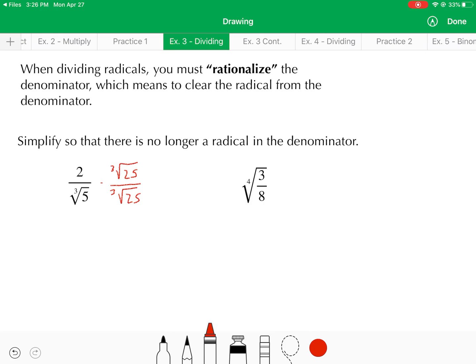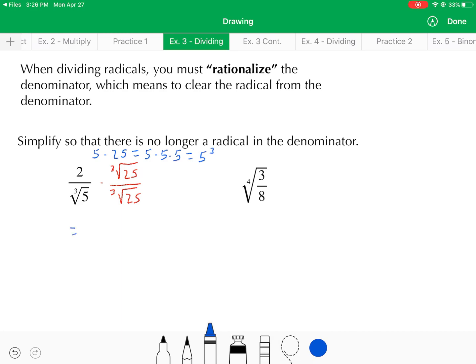And then also make sure you understand why I've chosen 25 as the part that's underneath my cube root in the clever form of 1. The original radicand underneath the cube root is 5. Okay, if I multiply that by 25, that's effectively like multiplying it by 5 times 5, right? Which is going to give me 5 to the 3rd power, a perfect cube. And once we take the radical into account, the radical will clear.